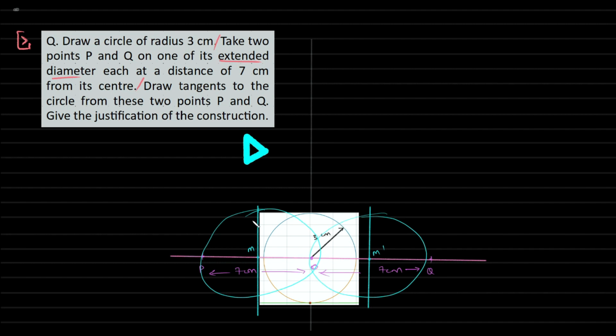The point wherein this set of circles meet, over here, this would be your tangent, and at the other end this would be your tangent. And this is the required diagram. So let's have a look at it practically.